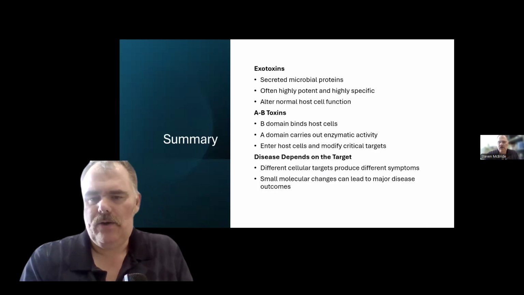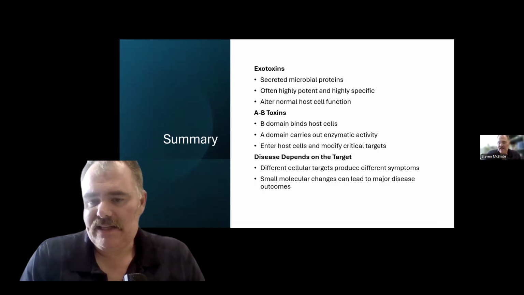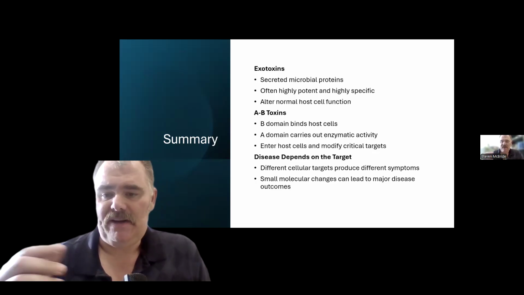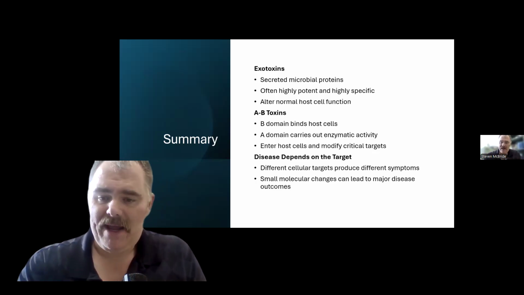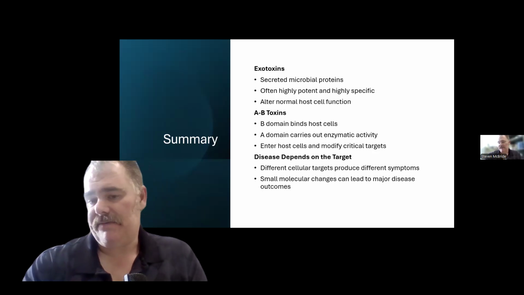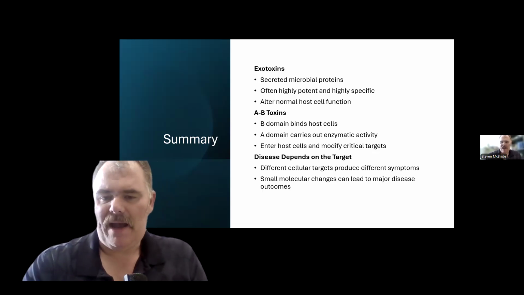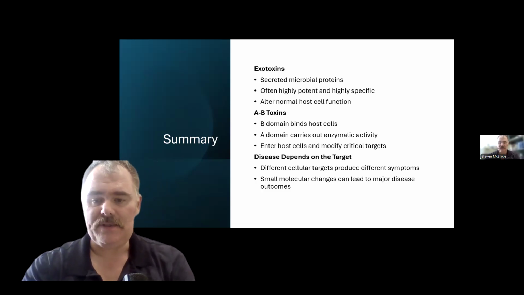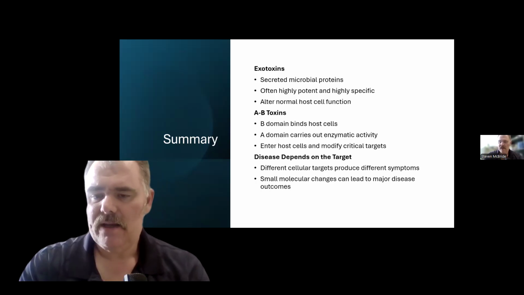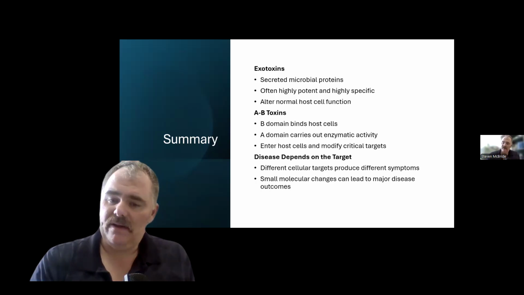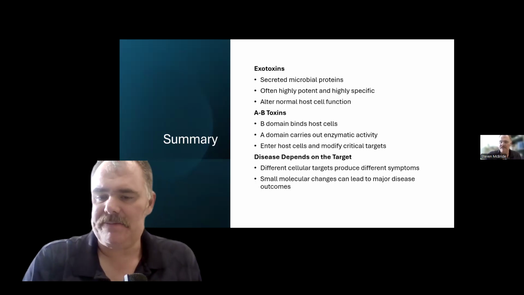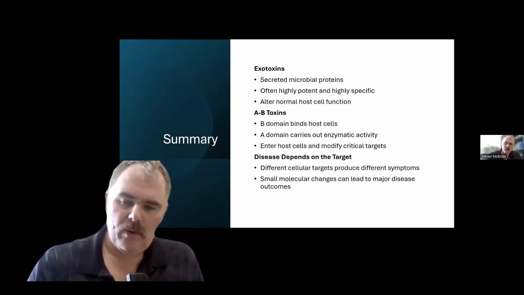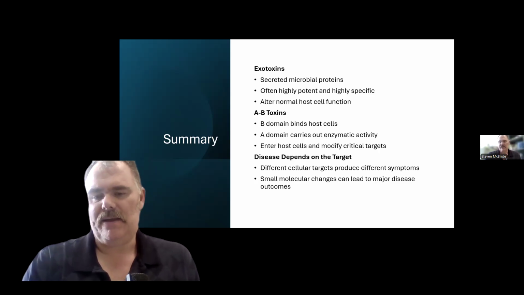All right, so the major idea here: exotoxins are secreted proteins that alter host function. Endotoxin is fundamentally different because it consists of lipid A from gram-negative bacteria and primarily causes inflammation. AB toxins share a common design. The B subunit binds and delivers the toxin. The A subunit performs the damaging enzymatic activity. Diphtheria toxin provides an example of how a toxin can produce disease by targeting a specific cellular process, in this case, protein synthesis.